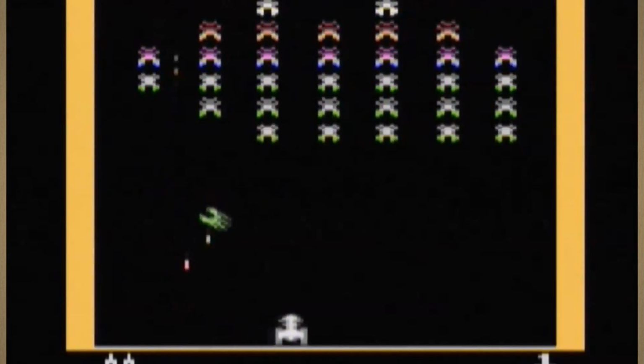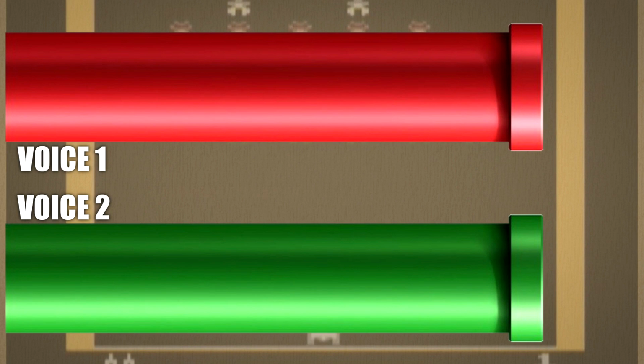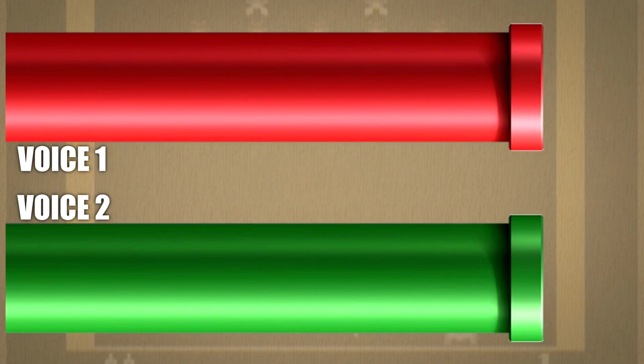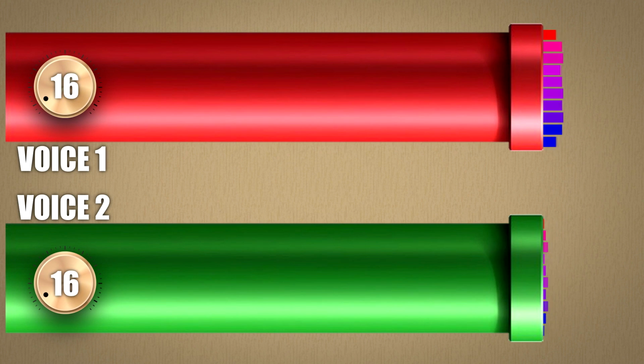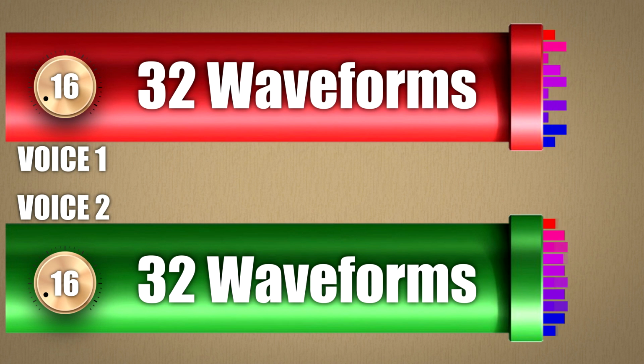The audio portion of the chip had two separate voices, essentially meaning it could play two streams of preset waveforms at a time. Each voice had 16 units of volume control, 32 pitch waveform values, and a 4-bit control register. This means the chip could be sent 16 commands at a time by the processor, although due to the fact that it only had two voices, this was rarely taken advantage of.